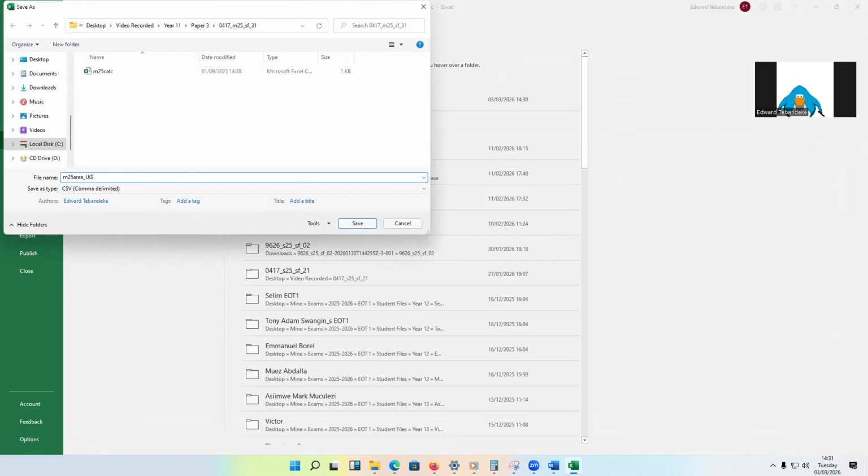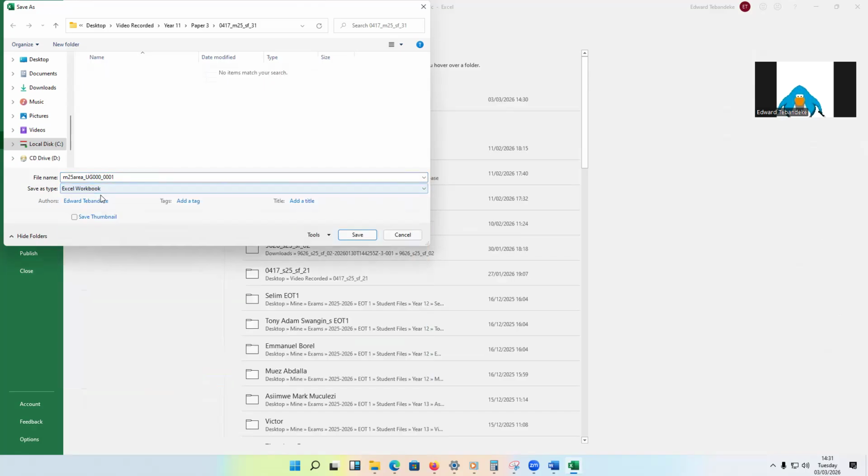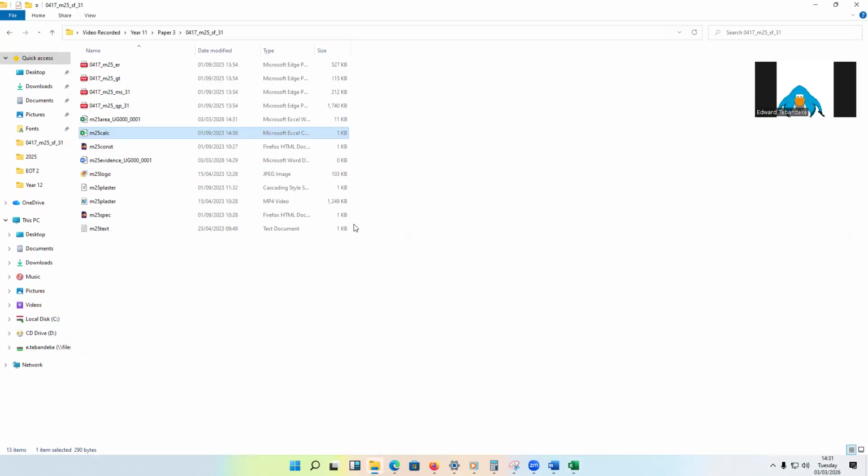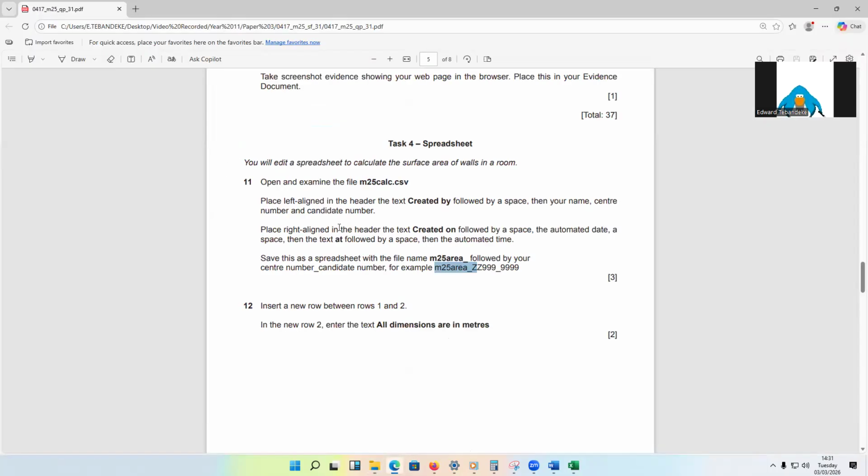So this is UG, then underscore my candidate number. Then I'll change this from CSV. It's very important to put it in Excel workbook so that you don't lose your formatting in case you accidentally close it, or in case power goes off accidentally before you've changed the file format.